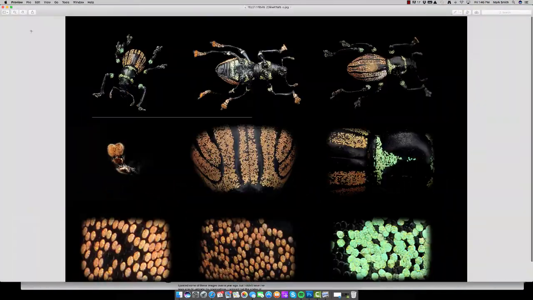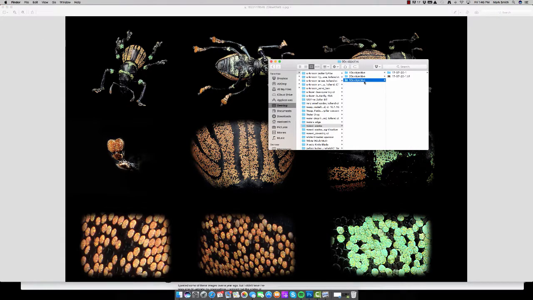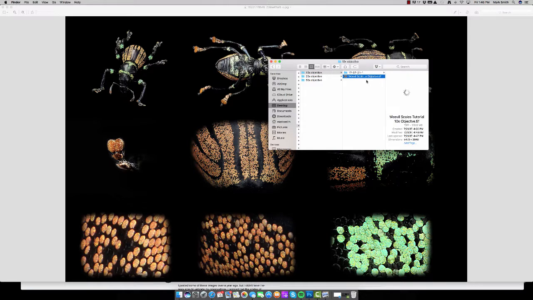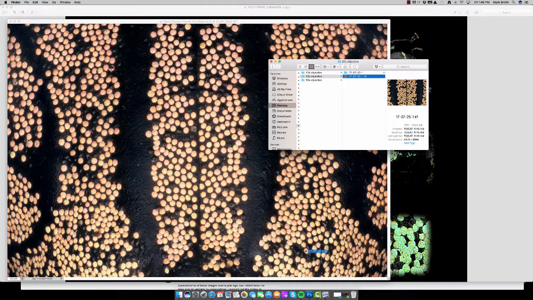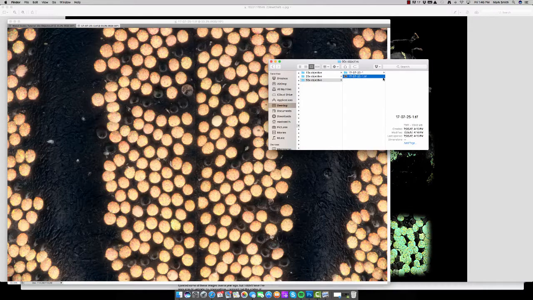So what I want to do in this tutorial video is show you how to Photoshop and edit the final output images after we've done all of the focus stacking with each of the objectives, and I've walked you through how to use each. So I'm going to go ahead and navigate to each of those folders. This is the 10x. What I'm going to do is just pull it directly into Photoshop. I'm also going to pull in 20x directly into Photoshop, and then I'm also going to pull in the 50x directly into Photoshop.